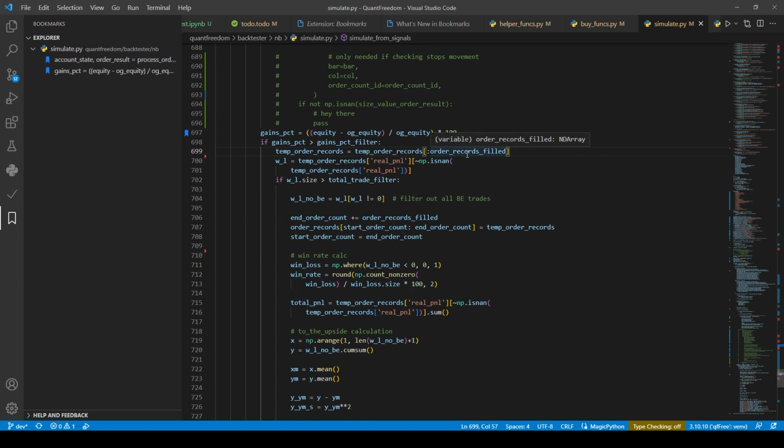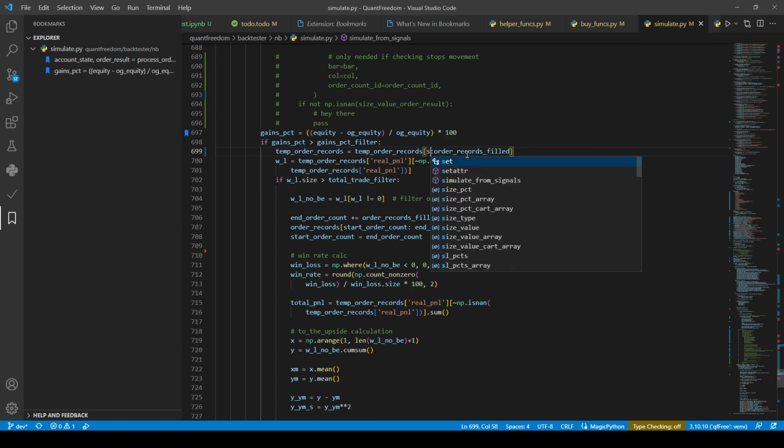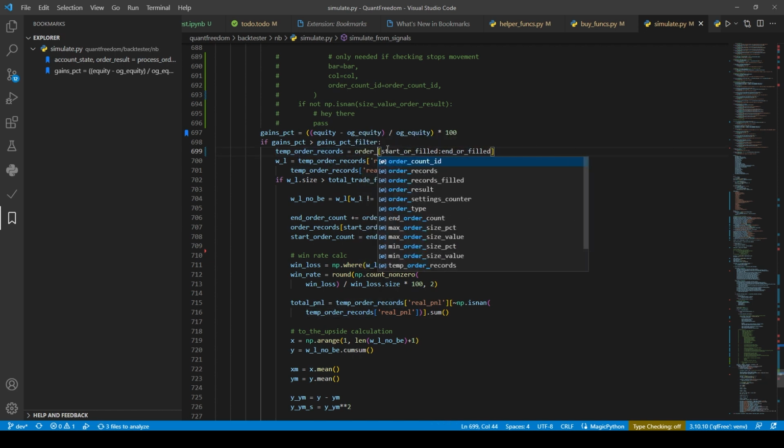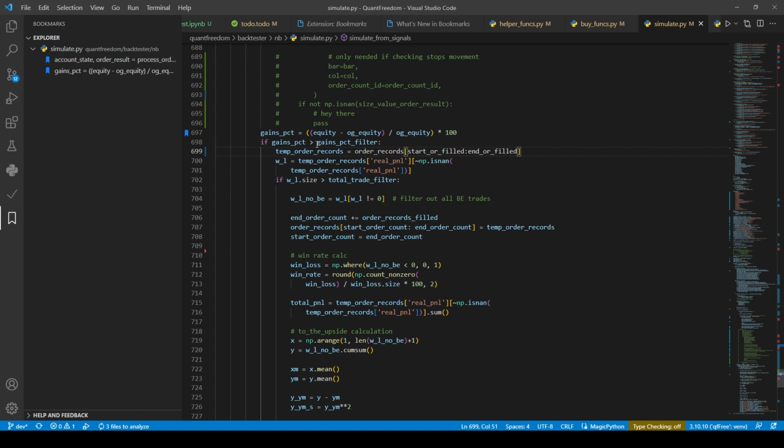So I would need to do a start order records filled all the way to in order records filled, right? And then this would be order records. So I'd fill this temporary order records with just this little section.